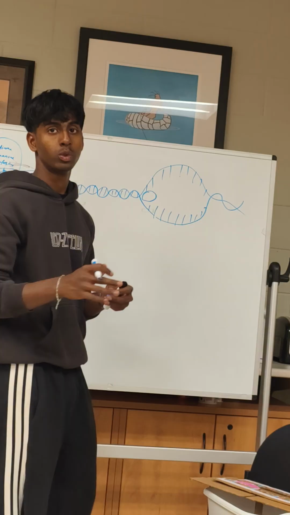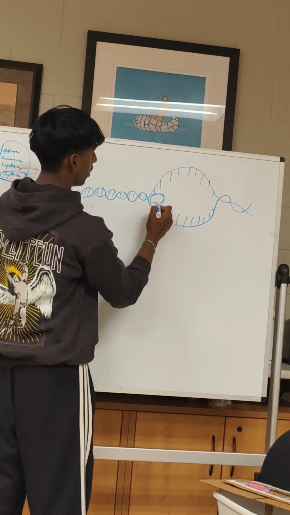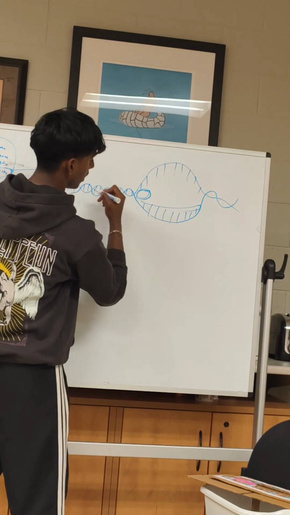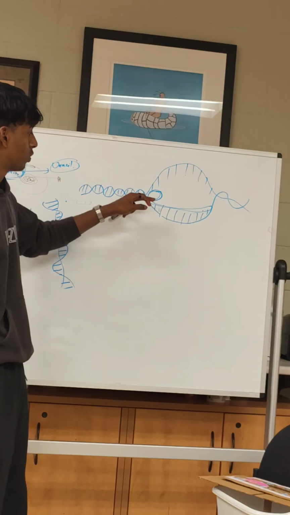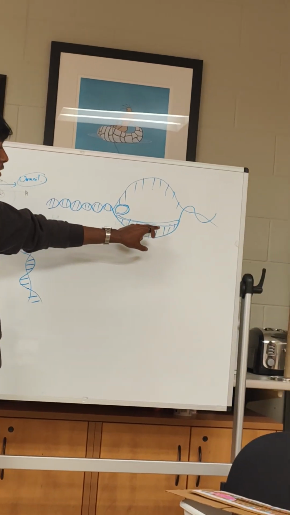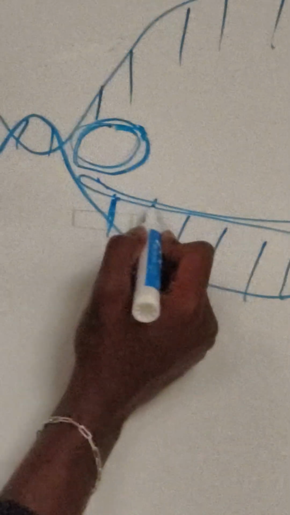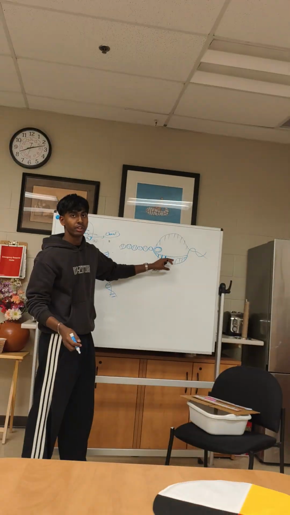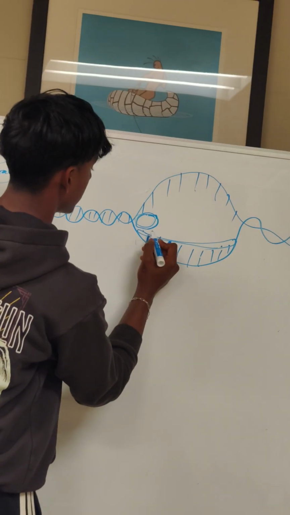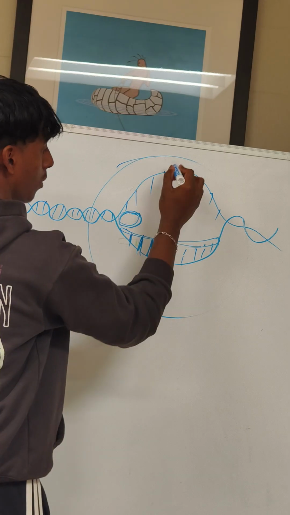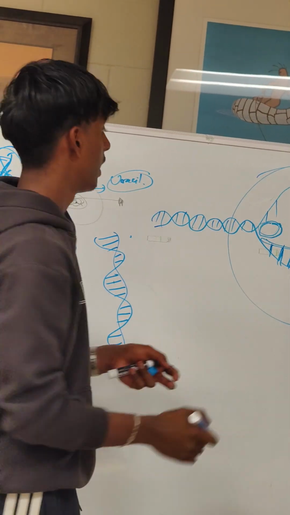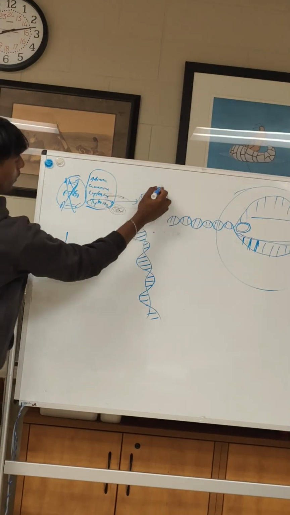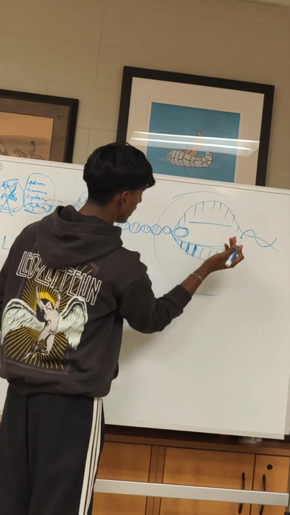And now we have to replicate it. So this RNA polymerase just goes on and reads down here. This is called the template strand. So RNA polymerase reads the template strand, meaning every one of these base pairs. It reads everything and then makes a complementary strand. This is DNA right now, but the strand that it makes is RNA, so it will have uracil instead of thymine. So let's think of this.